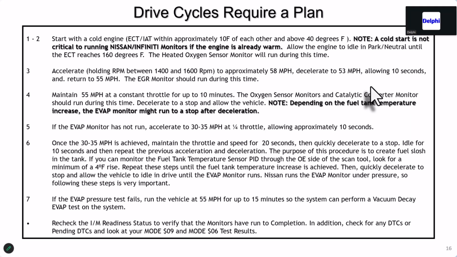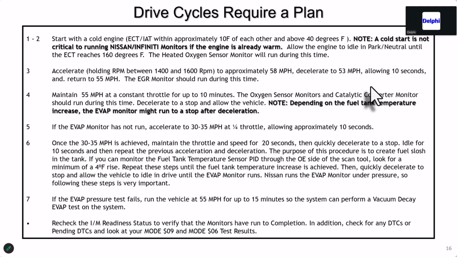You need some explanation. And I'm going to say to you this, never ever give the customer driving directions. Tell them to go out and do their normal driving, but do not tell them how to drive the car. Because the best example is GM says on deceleration, don't touch the brake for the EGR monitor test. Well, if they don't touch the brake and they hit a car, guess who's going to wind up in court with them? You are, because you told them how to drive the car.